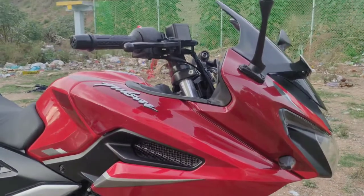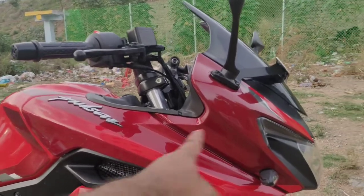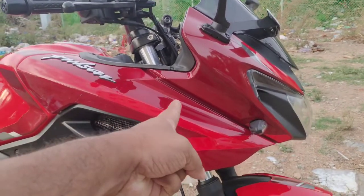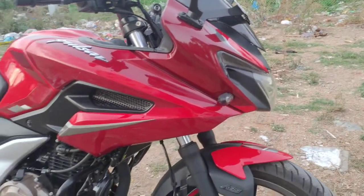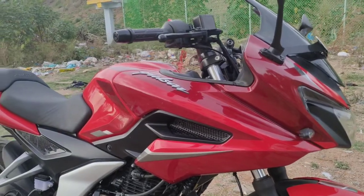Also, the design of the fairing is very thoughtful, so especially if you have to change the front portion of it, you have to just remove 2 screws and the entire portion comes forward. So they have thought about this also very carefully, so that also is nice.